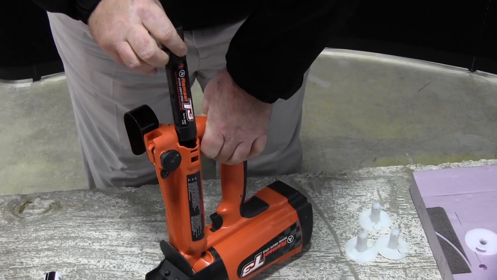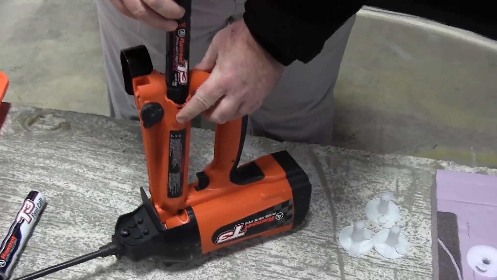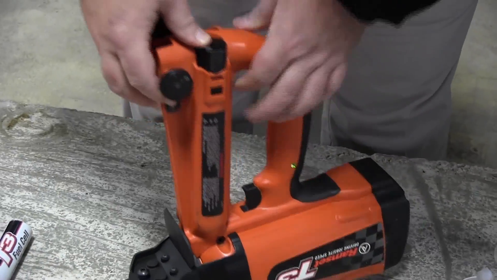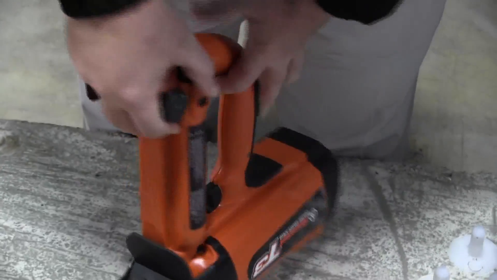To insert the battery, you can line up the outside, the T3, with the holes on the end here. Push that down, and your light will go on. The green light meaning that it's good to go.